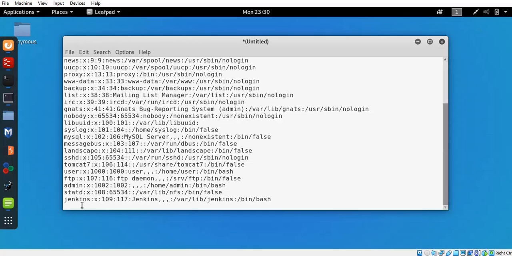And I will be adding it here. This is the password, this is the username, and I will be adding it to the passwd file, and I will say to give root access to this user. So I just need to manipulate some code here so that we get root access.